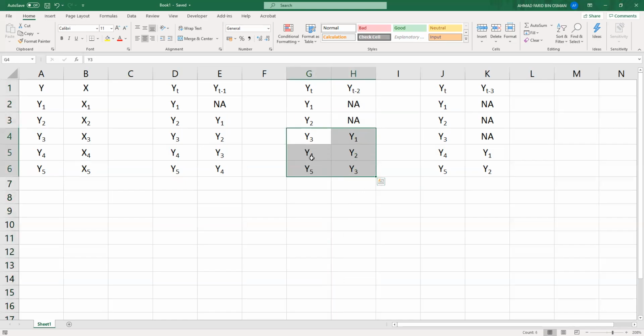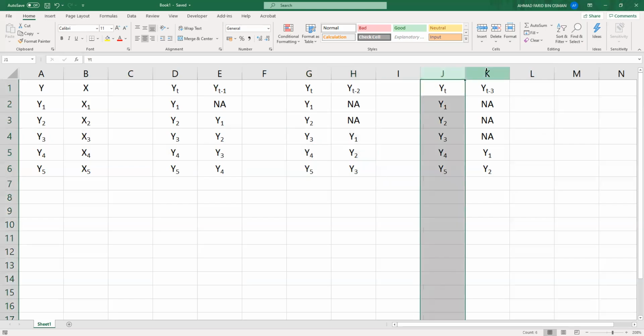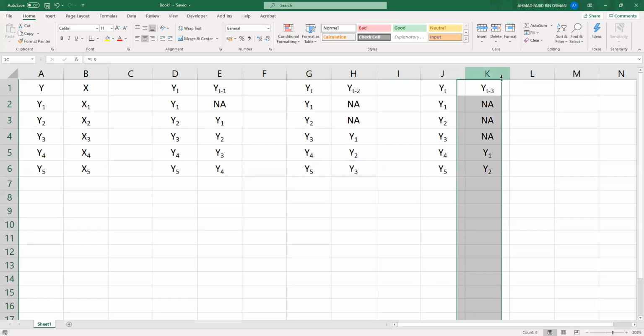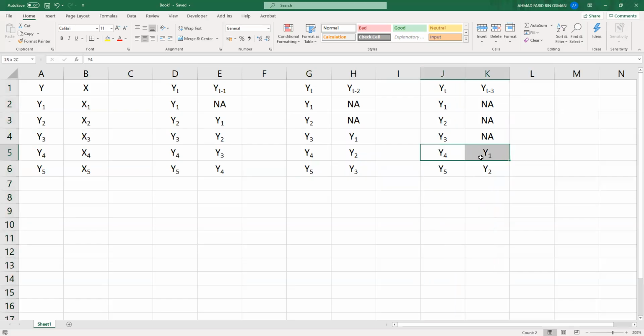And then you can do the same. You can also measure the covariance between this current value and lag one, and you can also compute, or measure, the autocorrelation between the two series. This is another example: current value and lag three, so you can only assess between these two series, Y4 and Y1, and Y5 and Y2.